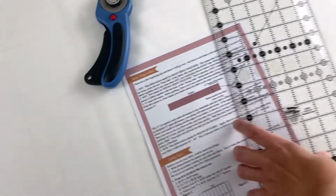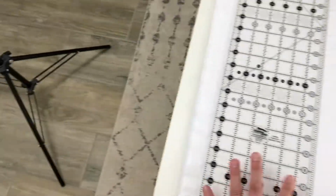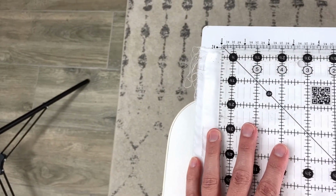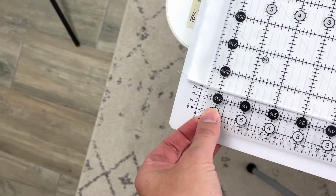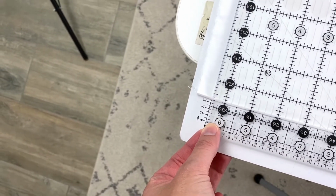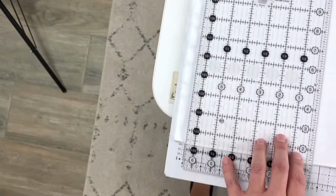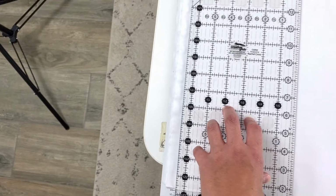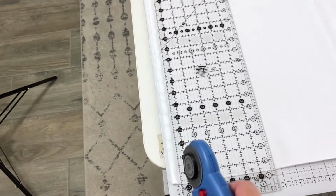So what I mean is, I'm going to take my large ruler, and on the top, I'm going to line this up with the 0. And then I'm going to come down here and line this up with the 0 as well. Make sure again that at the top, oh, I moved a touch. Lined up with the 0. You always want to cut away from you. So you'll take your rotary cutter and you will cut.